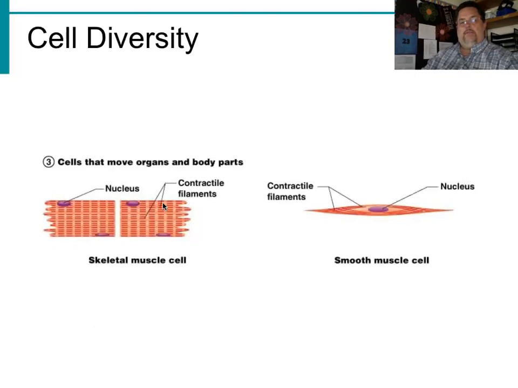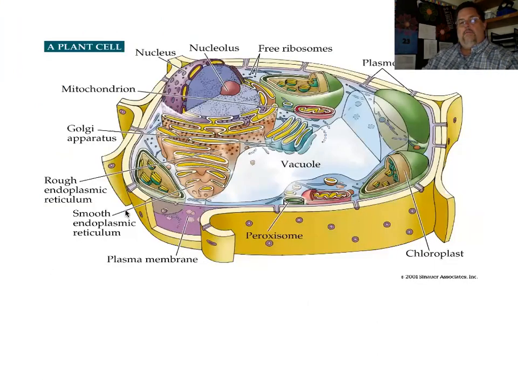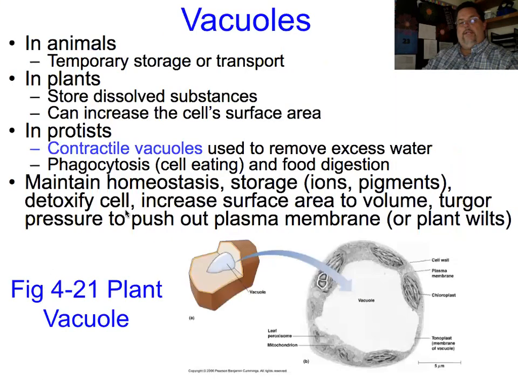Here's the muscle cells. These are the contractile units and the nuclei and so forth. Here's smooth muscle with the different spindle fibers and so forth. And then we have our cytosol and our cell walls of plant cells. So this is your typical plant cell, but even they come in all sorts of different structures and sizes. There's going to be a lot of diversity in those as well.